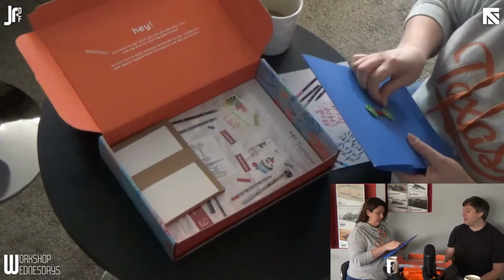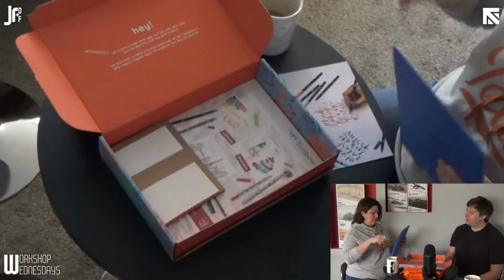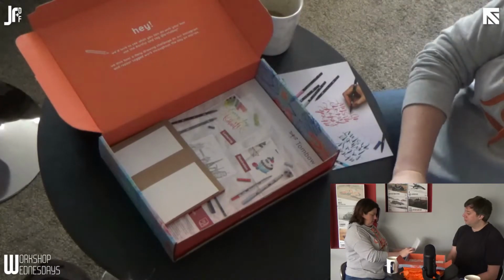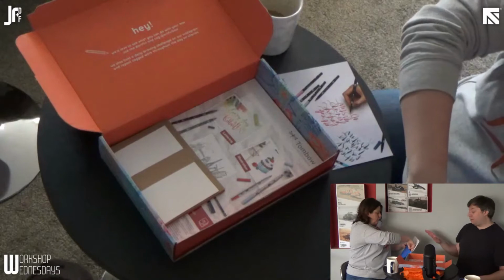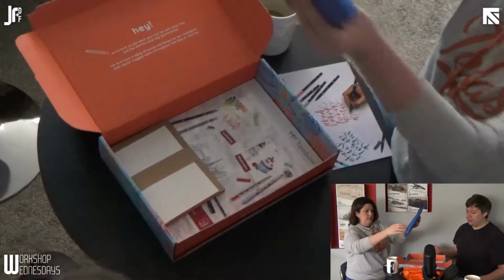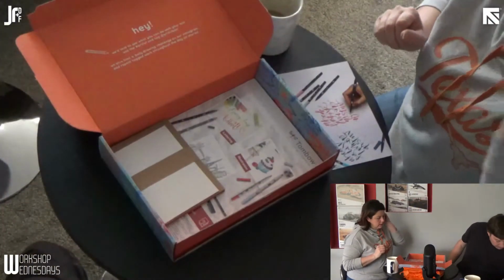Very true. But the reason why it's this big, I think, is because one of the pens would be too tight. If they all went in that way, you couldn't do a smaller envelope. No doubt, but yeah. So that's fine. So that's cool. I'll stick this down. Go on then, pop it on.